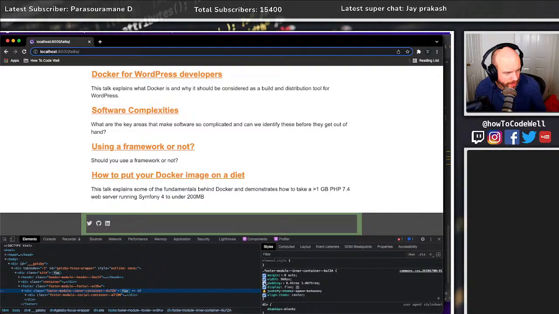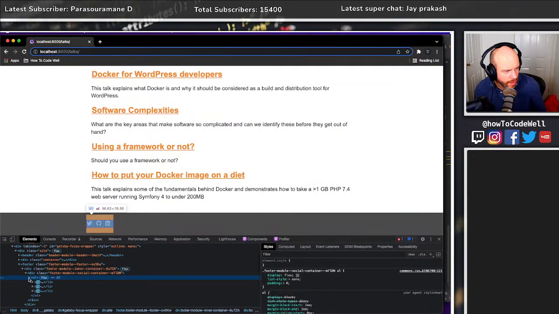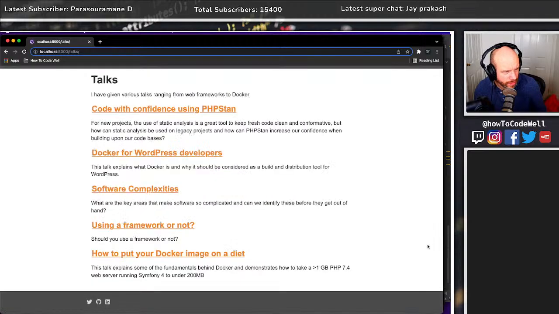Still looking a bit off. I think it's because some of them are bigger than others. Also, I could align these better, couldn't I? But it's better than it was, which is a win in my book.